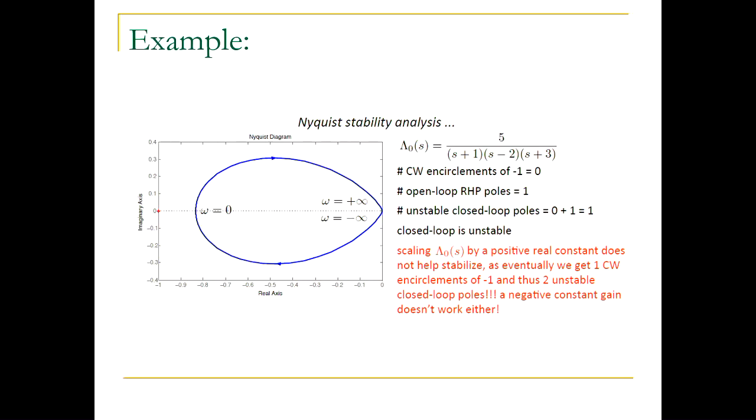So note, if I now scale lambda 0 by a large positive constant, this critical point will be moving inside. Imagine that the K gain is large enough, so the critical point is inside. But now, this is a clockwise encirclement. Does that help? No, because we will actually be even more unstable. Know that Nyquist tells you exactly how many unstable closed loop poles you have. I hope that you see that this is not hard to use at all.